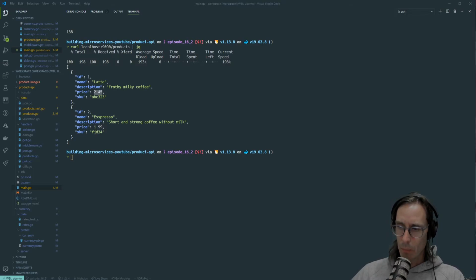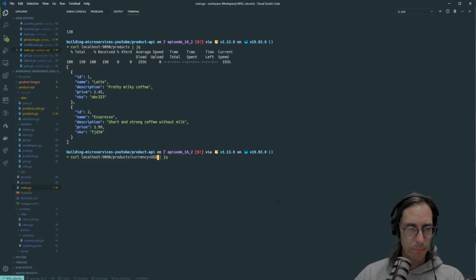But what we want to do is get that from the query string. I want to be able to do something like currency equals USD. So rather than my base currency, which is euros, I want to be able to return these prices in US dollars.